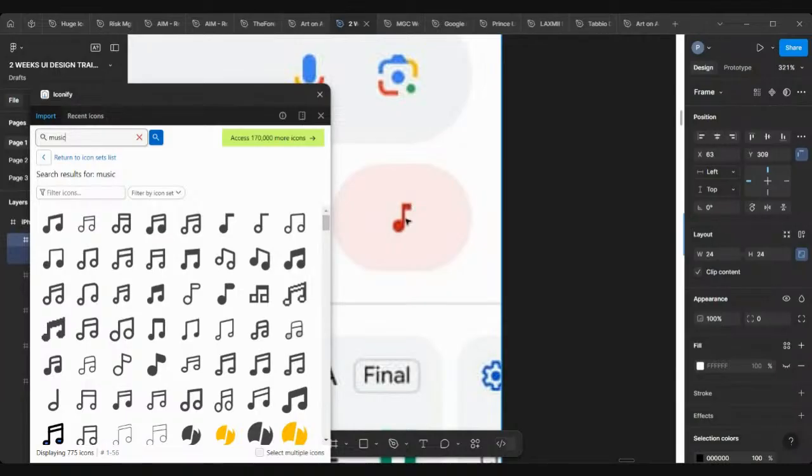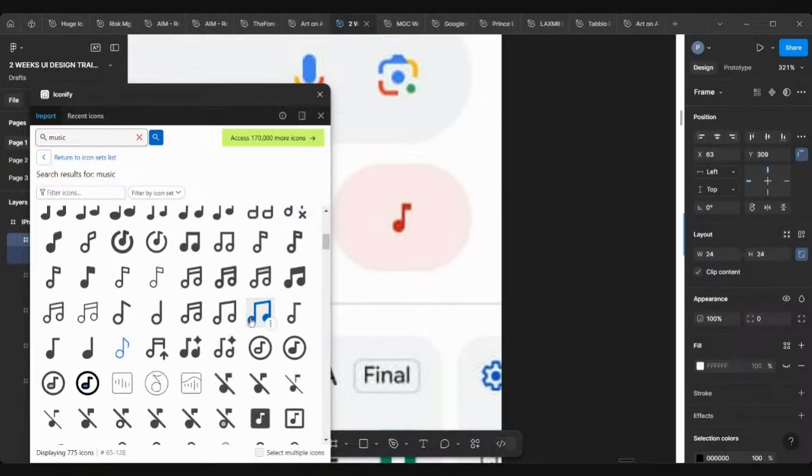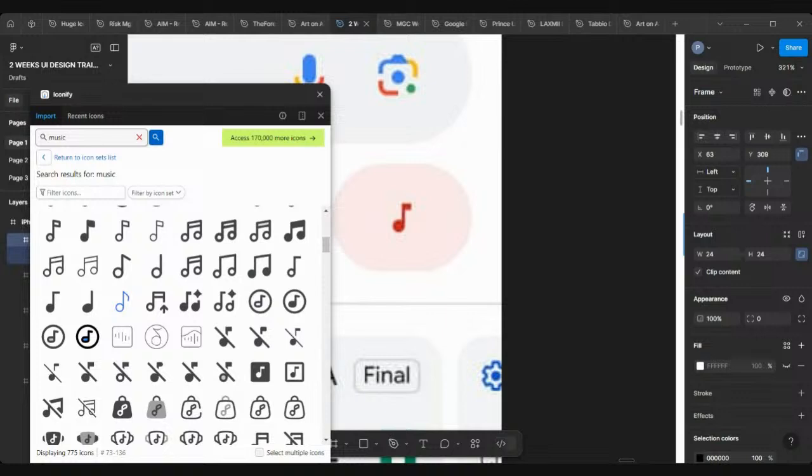Is it clear for whatever it is? I don't know, but this one, oh my god, this place is not as long as this, so I'll just keep searching till I find something that looks like it.